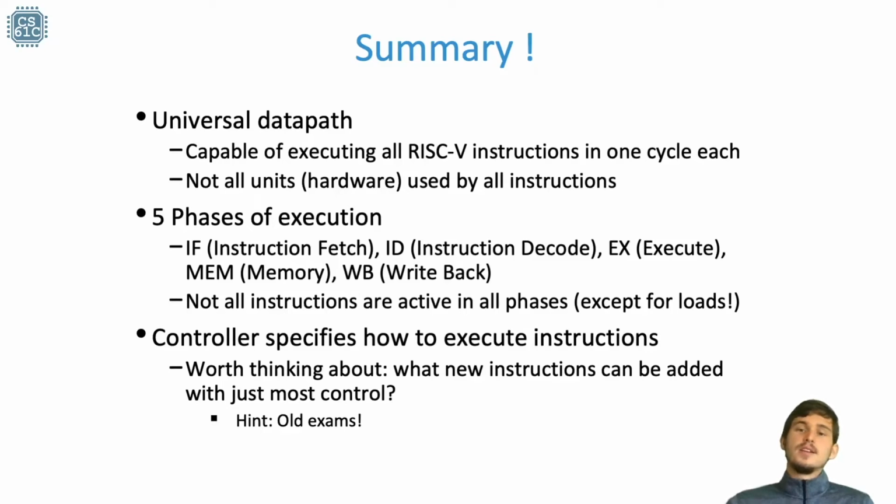And the thing is with this control logic abstraction from our data path, it allows us to actually very easily implement new instructions by mainly just modifying our control logic. Some instructions we might even be able to implement by modifying just our control logic, as our data path might already support it natively. And if you're wondering about some of those types of examples, I really do recommend that you take a look at some of our old exams, as we have had plenty of exam problems that add new instructions to our data path with some minor changes, and they walk through what we need to do for those.